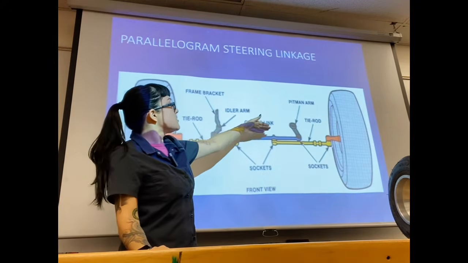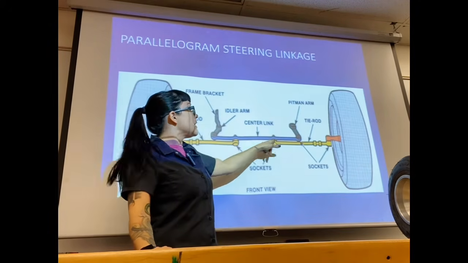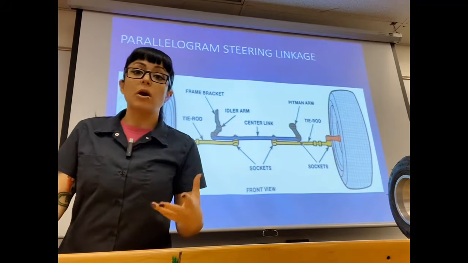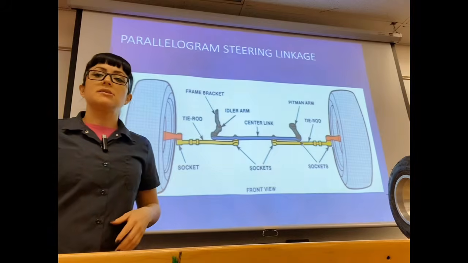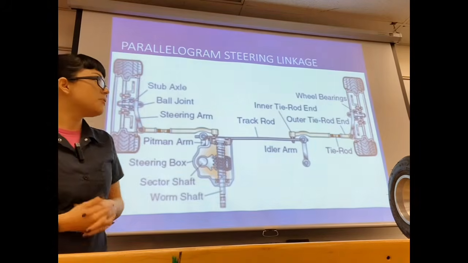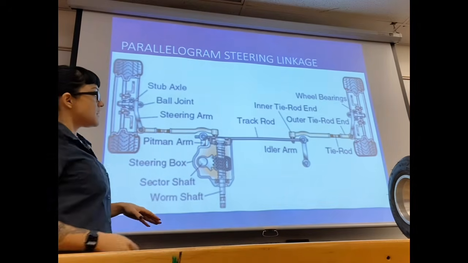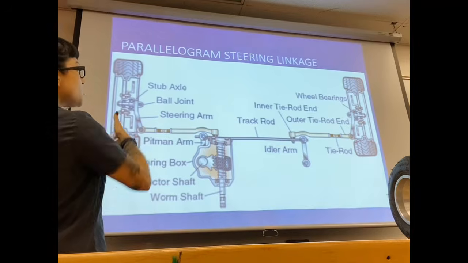If I can see that my center link is moving, but my tie rod arms are not, I know that the inner tie rods there are going to be the worn out component. So there's ways to check where that looseness is when it does happen. Here's another example, and in fact this is a better picture in your canvas because this is if we're sitting on top of the vehicle from the driver's side.